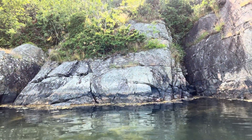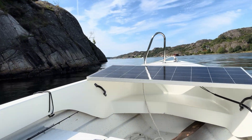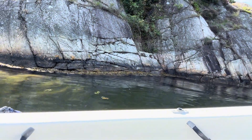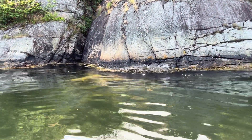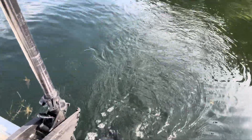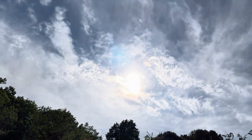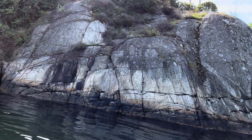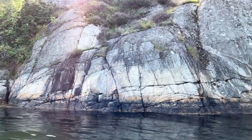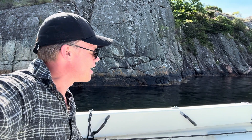I will just show you that we are actually moving here on pure solar power. The panel is 160 watts but it is 10 years old, so it maybe puts out 90 watts or something now. You can see that we are actually moving - not fast at all, but we barely have any power. The sun is almost completely clear sky, just a little thin cloud layer up there. We can clearly see that we are moving on clean solar power.